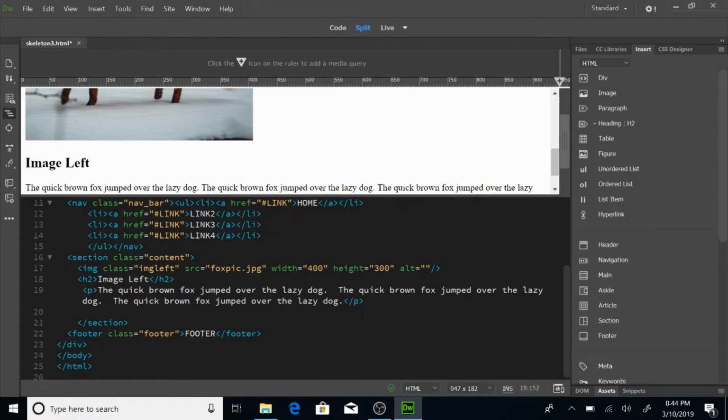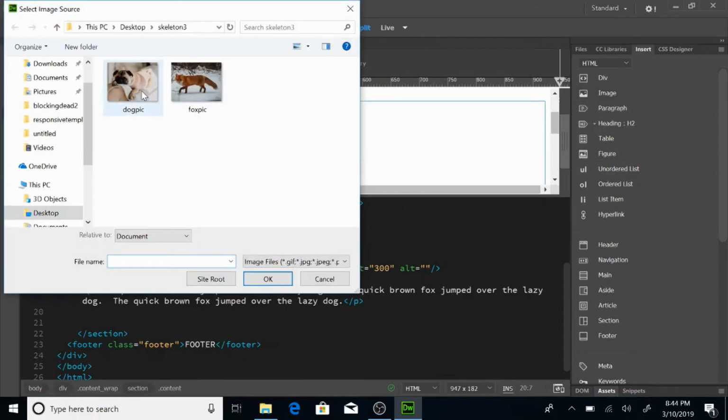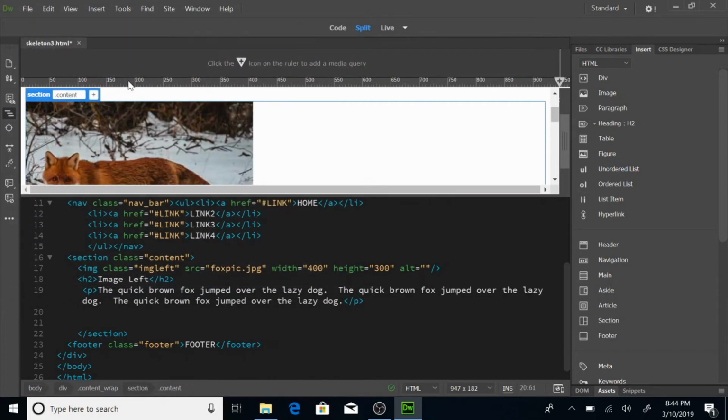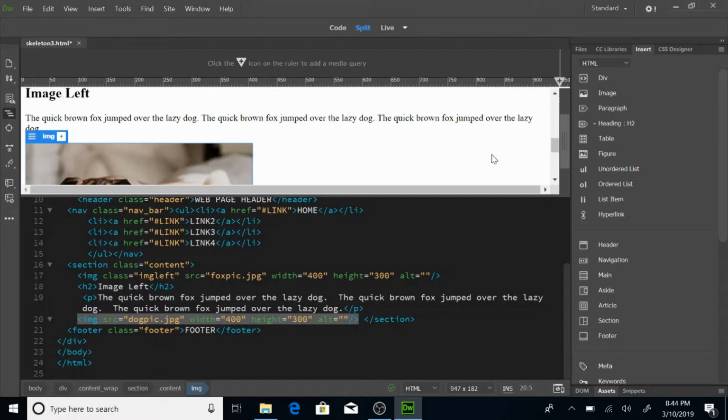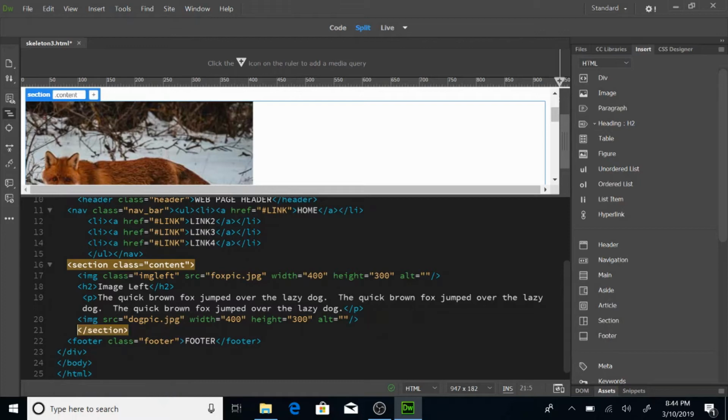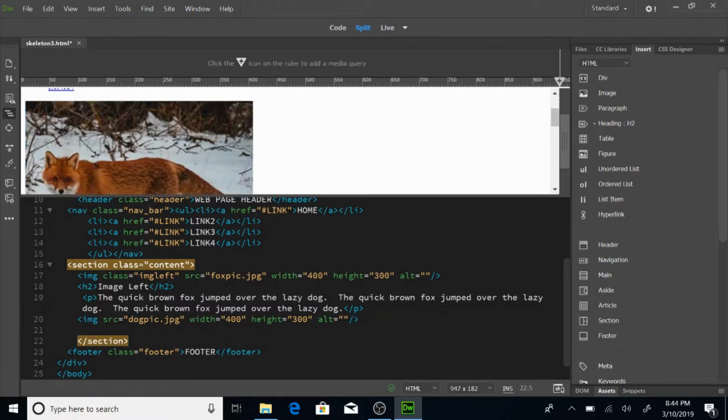So leaving that paragraph section, I now can go over to insert, and I'm going to insert my other image. All right, so this one's going to be the dog. So the first picture obviously is our quick brown fox, and this is a lazy dog, if I've ever seen one. All right, so we got that picture there, and just like we did above, I want to add a class for this image.